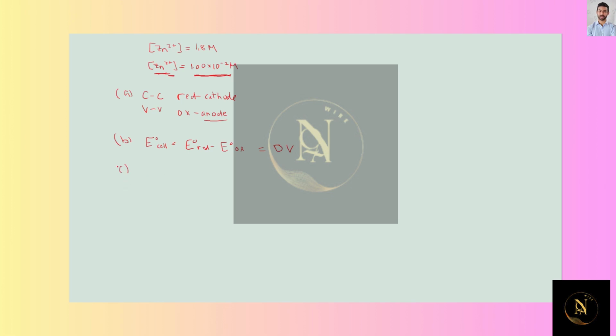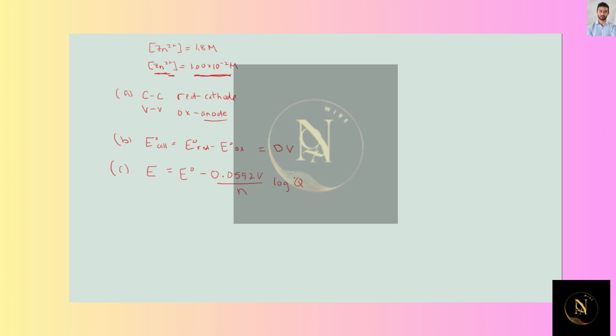In part C, the question states, what is the cell EMF for the concentrations given? Okay, so it's not just standard, but for the concentrations given. So for that, we're going to use the Nernst equation, which is that E equals E naught minus 0.0592 volts over n times the log of Q. I don't need to use the one with a different temperature because they didn't say anything about changing the temperature.